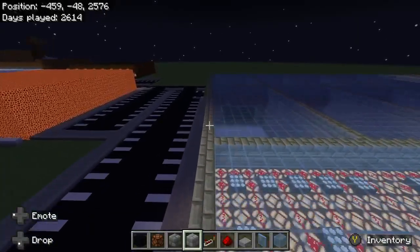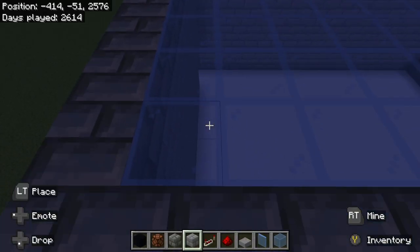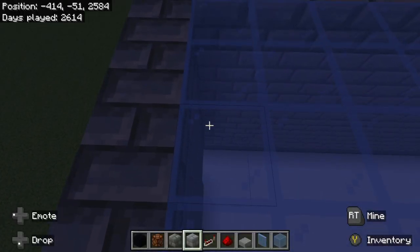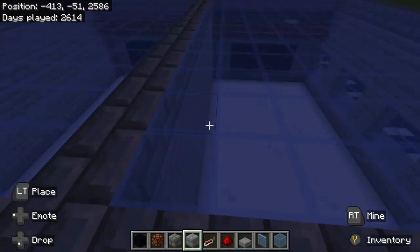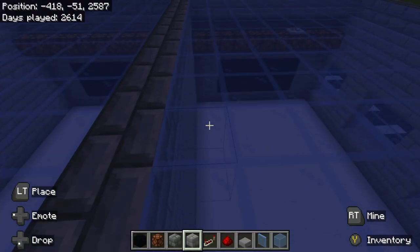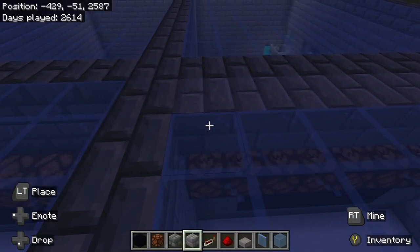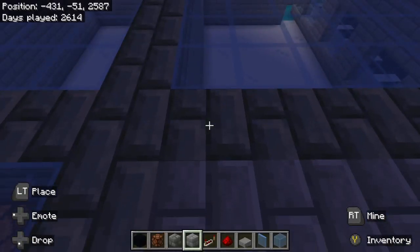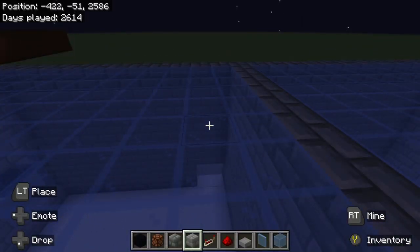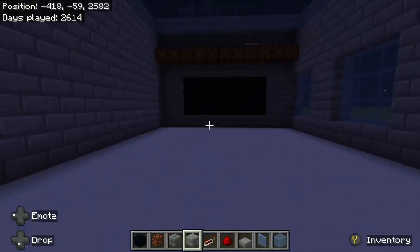Okay, let's make sense here. Okay, so it's 13 across. 1, 2, yeah, okay. 1, 2, 3, 4, 5, 6, 7, 8, 9, 10, 11, 12, 13. And then it's 1, 2, 3, 4, 5, 6, 7, 8, 9, 10, 11, 12, 13, 14, 15, 16, 17, 18, 19, 20 here. I thought it was supposed to be 21. I really did. So I'm very confused that it's 20, but whatever.